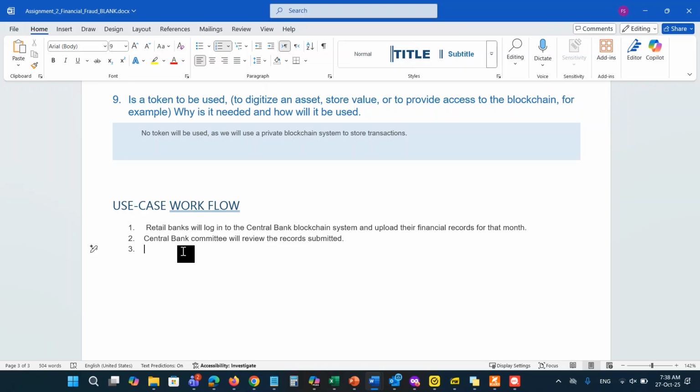Who made those deposits? This way, the central bank now has direct monitoring on a monthly basis of the financial statements of the banks, and if anything looks like an anomaly or unknown or raises risks or red flags, the central bank authorities and the team will be able to analyze and investigate the case directly. Okay, so this is a quick overview.